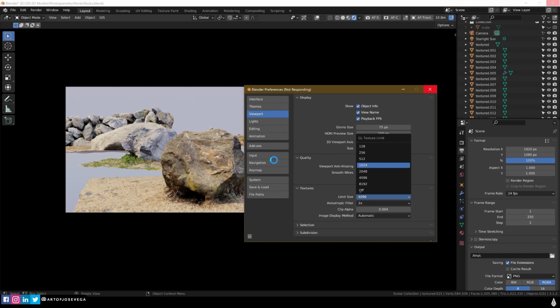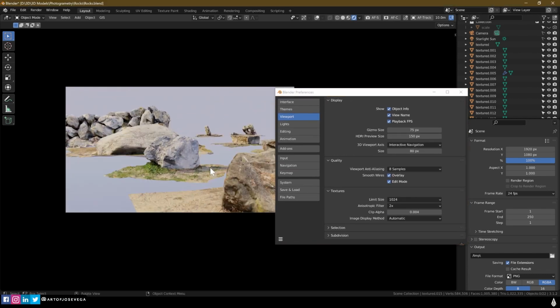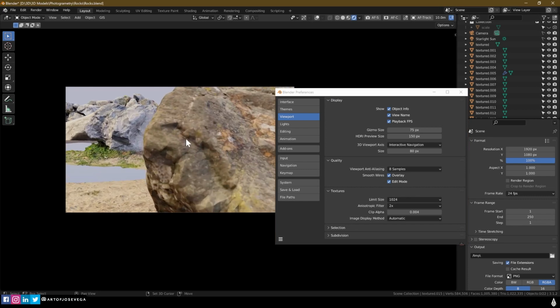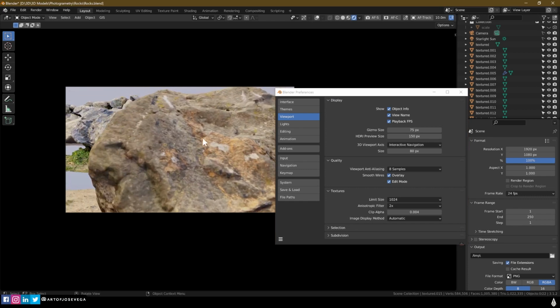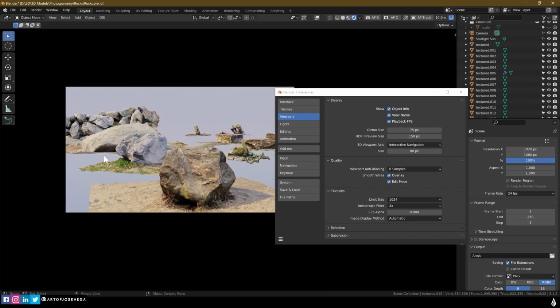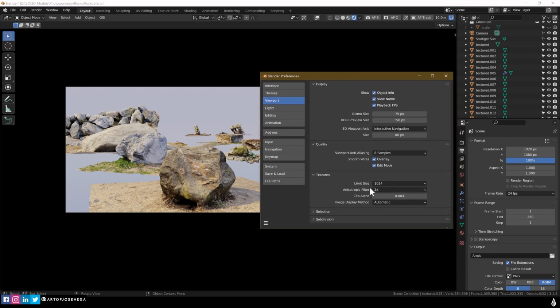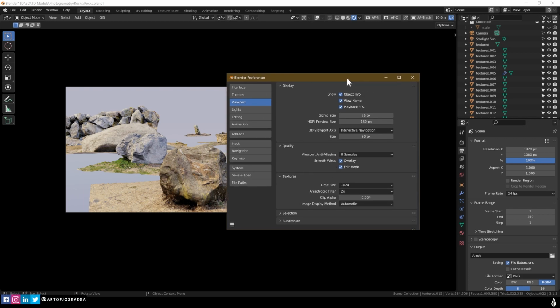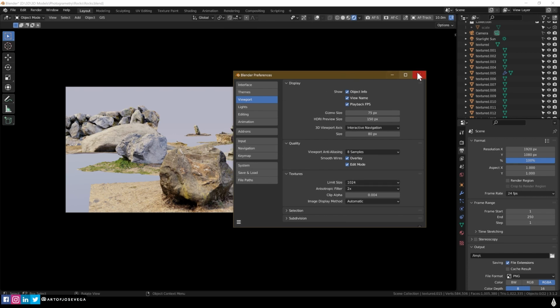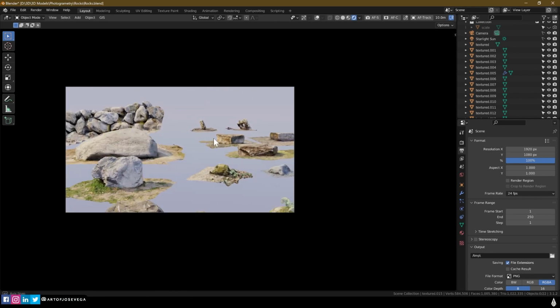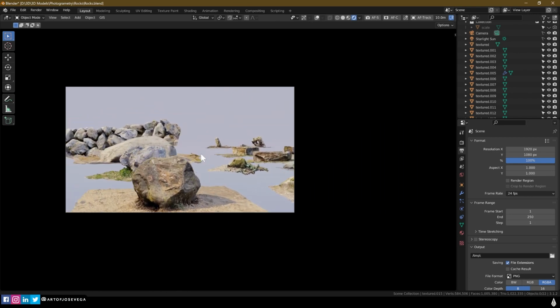The reason I do this is that it's going to limit the visibility of that texture to a resolution of 1K. And so you can see that it's a little bit low res now, and that's really going to help a lot with moving around the scene with the textures. I usually keep this at 1K, I usually don't have it on 4K, unless it's a very specific moment where I really want to see that texture. But this is a great way to save performance on your computer while you're working with textures and lighting.